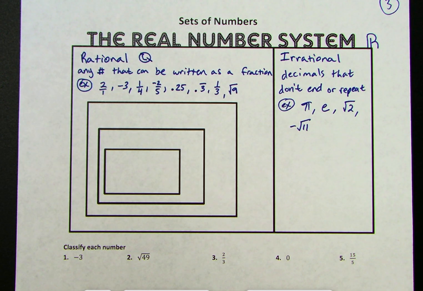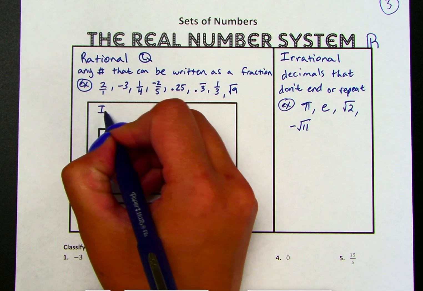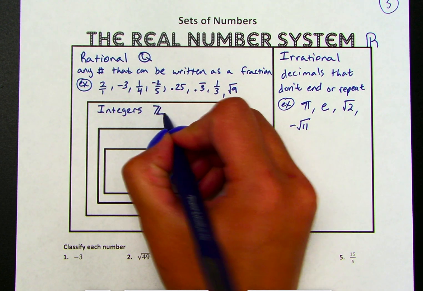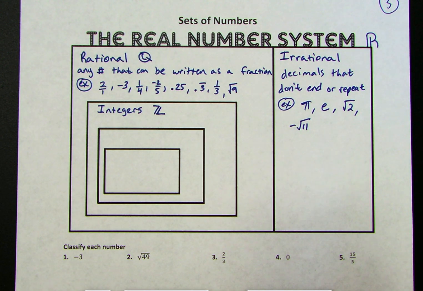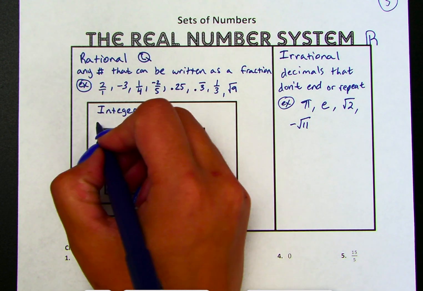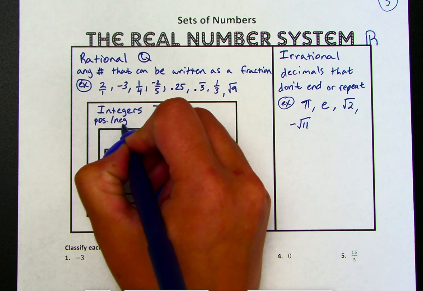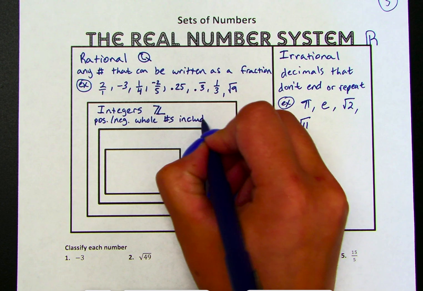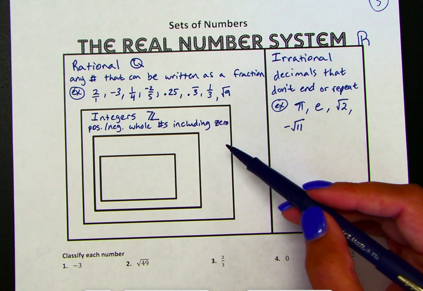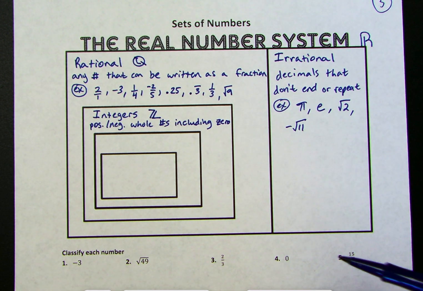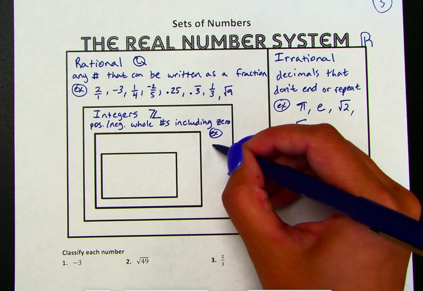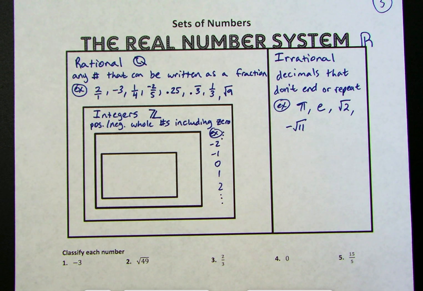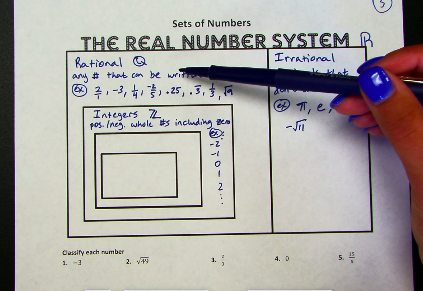Within our rational family, we have the integers. So that's our next subgroup. And this is a bolded Z. Again, don't ask me why it's that letter. I have no idea. Now, integers are going to be positive, negative whole numbers, including 0. I'm saying including 0 because 0 is not considered positive or negative. So that's why we have to have that extra statement in there. Our examples for this would be like -2, -1, 0, 1, 2. And I can keep counting in really either direction if I want. Now, every integer is considered a rational number and considered a real number.